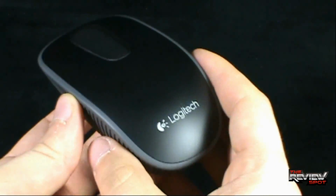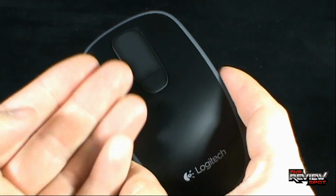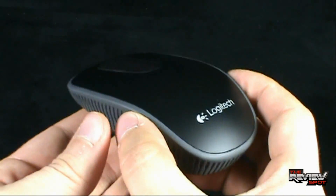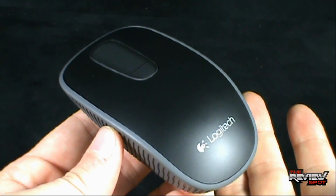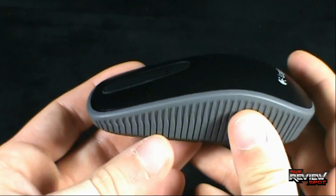Putting this on, I think the mouse itself was designed more for a Windows 8 application, given the functionality of some of the buttons on here, but I found running it on my Windows 7, which is what I'm using on my PC right now, I have absolutely no problem, and in fact it made things much easier to use.